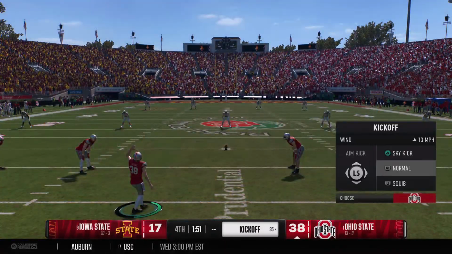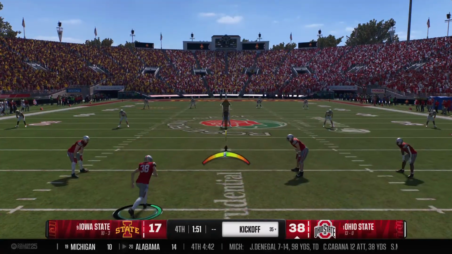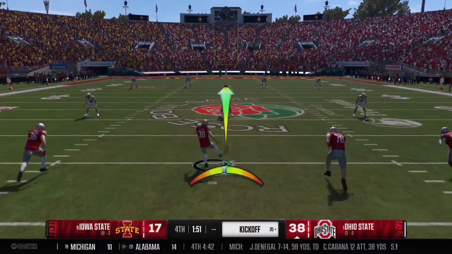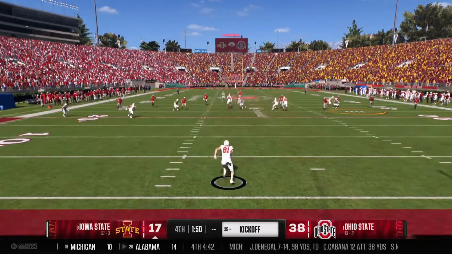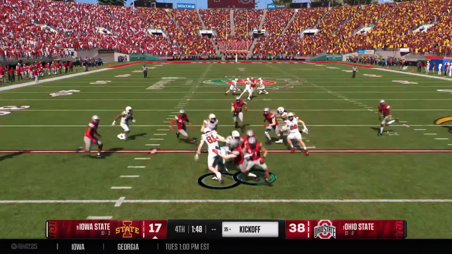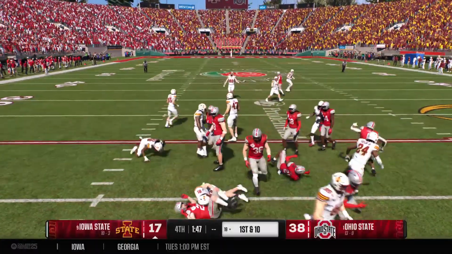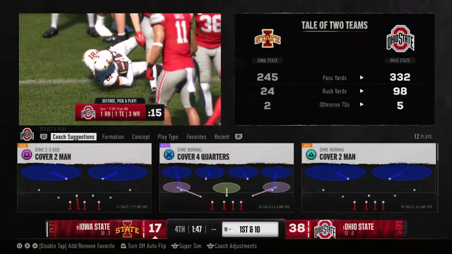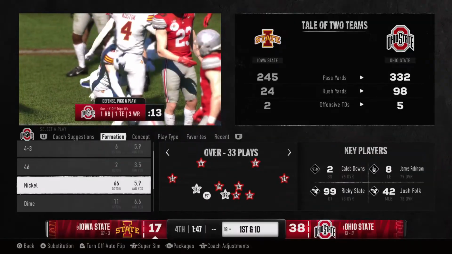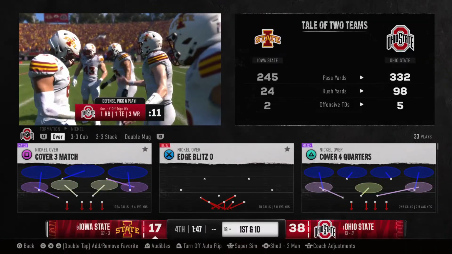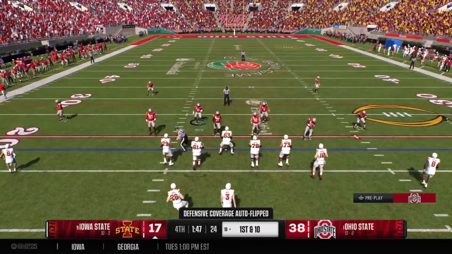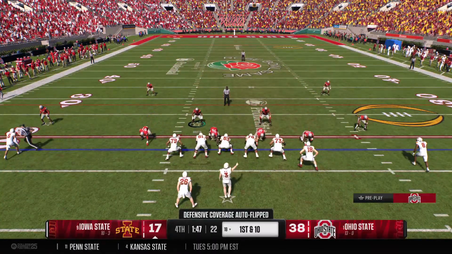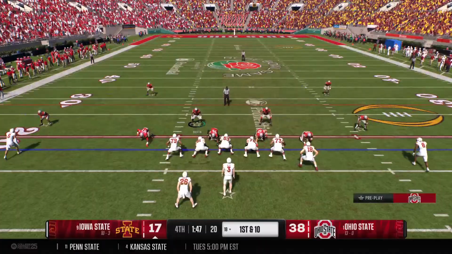Here's the kickoff team. Let's see if they give the returner an opportunity to bring this back. He'll return it from inside the 5. He'll be tackled at the 18. That's good coverage there. And the Cyclones offense is back out on the field now. This has been a rough game for these guys. Not much left to do but play for pride.